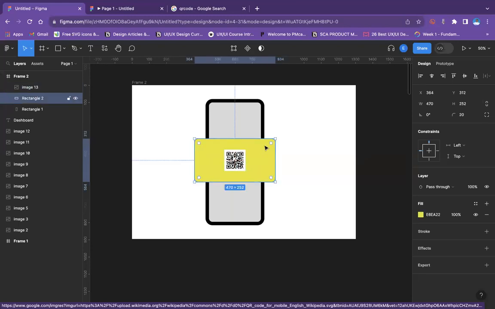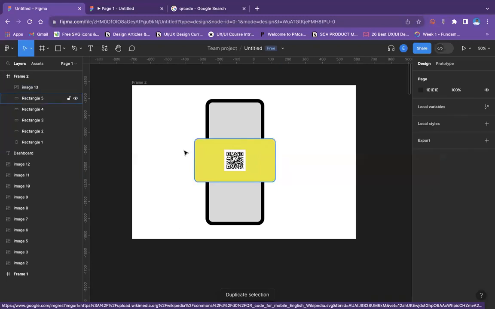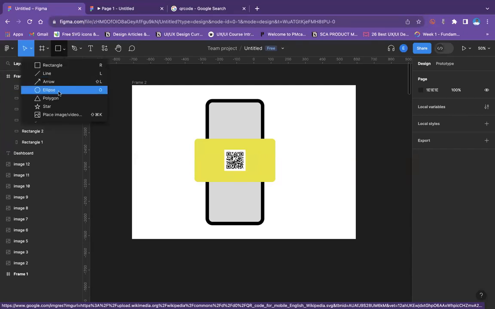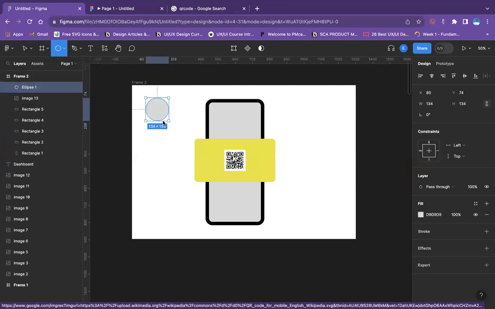So let me make this thing look like a real card. I have 3 of these, as fat as this. Then I have circles around it with a line for connectivity.